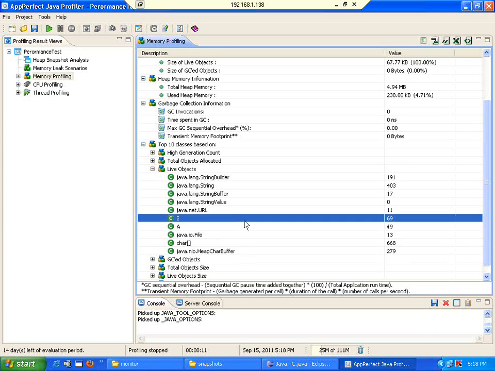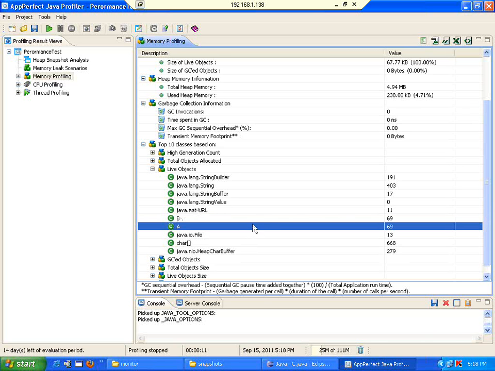live objects. In the shortest time possible, there are 69 objects of A and 69 objects of B still in memory. Someone has asked, we have run this loop for 100, but why is it showing 69? What happens is this tool takes something called snapshots.